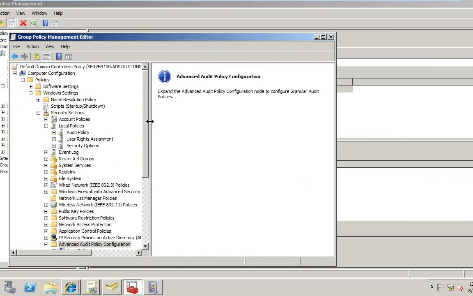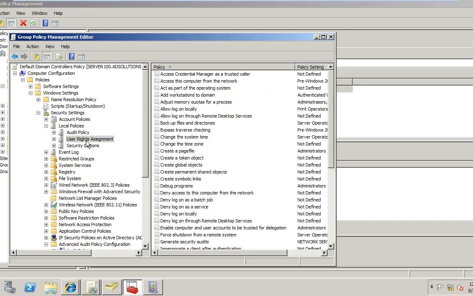And when I go under directory services, you'll see it isn't just a simple enable disable anymore. I have granular details. So now you can see that I can get very detailed here about what I'm going to track. And then when I click on this, this is the success and failure. Also under the account management, you can see that I have users separated from security groups. So the idea that Microsoft was trying to get across with advanced auditing was we're going to give you the ability to track things a little bit more precisely. We're going to give you the ability to go in and just track what you want to track. And as a benefit, we're going to give you more details.